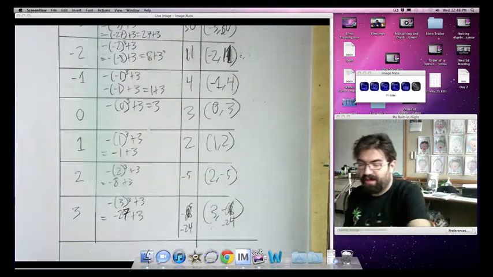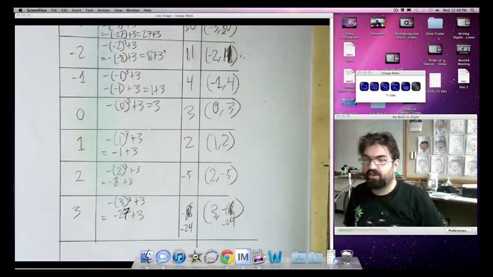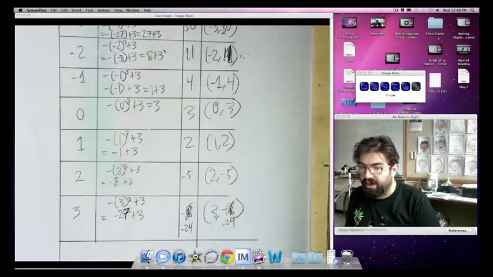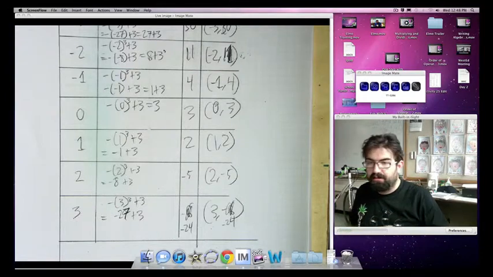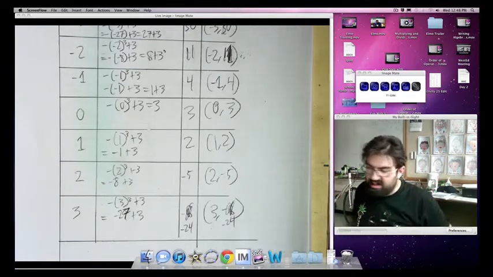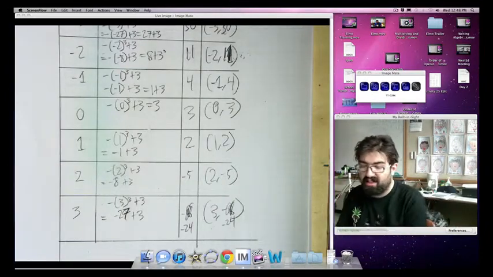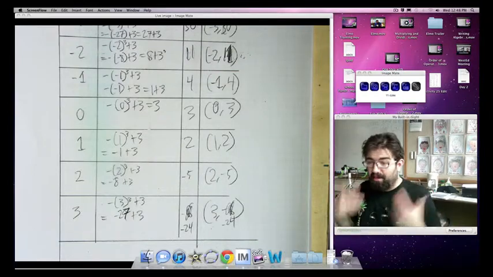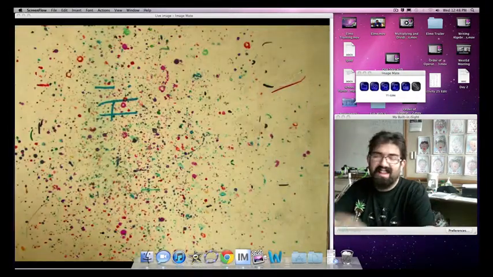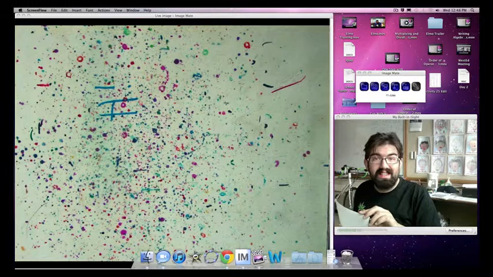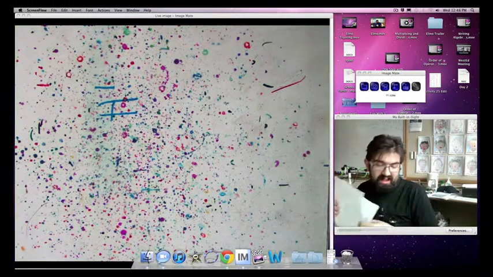I'm probably not graphing these outside ones. Those are huge. 30 and -24. I'm going to focus on the inner 5. But I did as many points as I possibly could because the more points, the better the picture. And that really is the key to this whole thing. It really is.